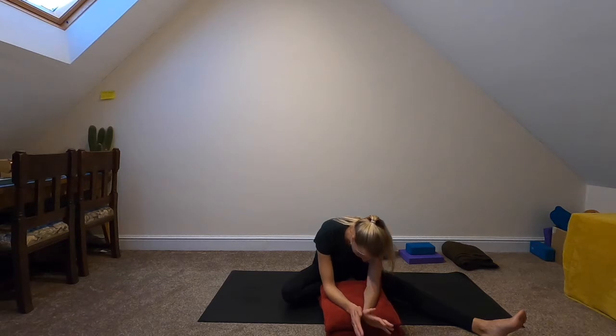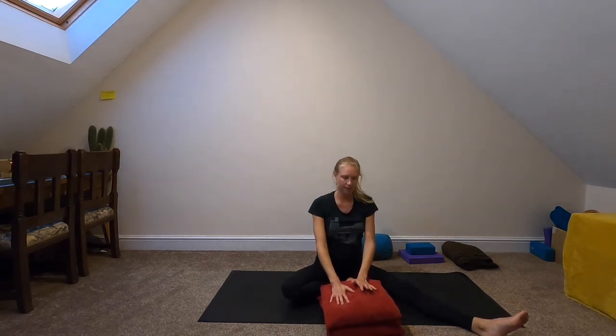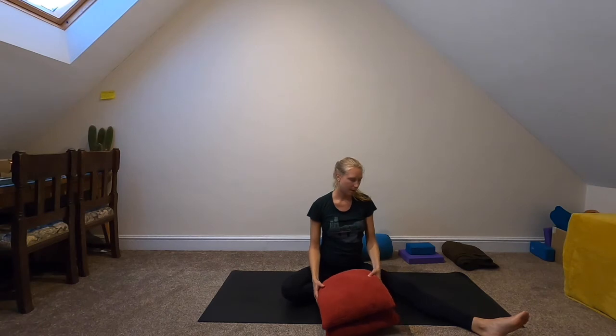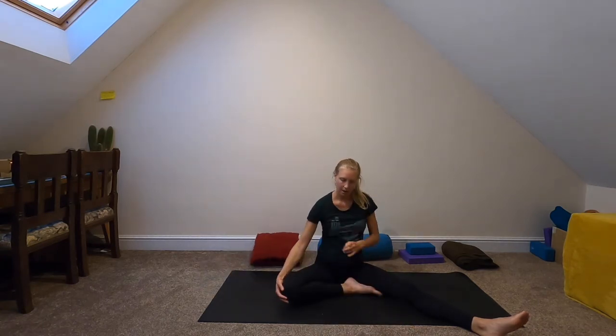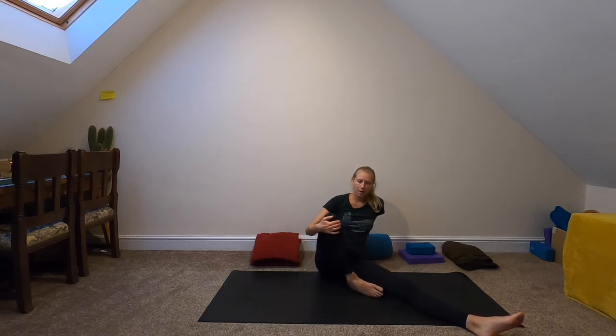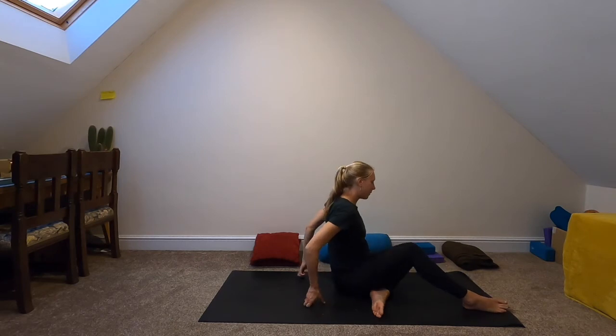On your next inhale, if you've taken a forward fold, walking the hands back up. And then bringing the cushions off to one side. Hand underneath the right knee. And bringing the legs out in front, a little shake of the legs. From here, scooting to about halfway up your mat.